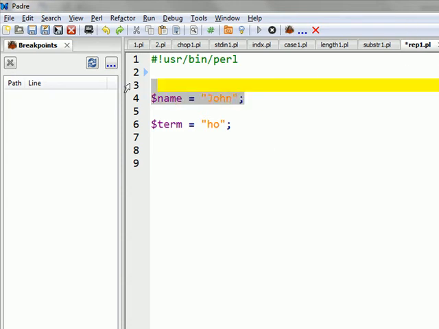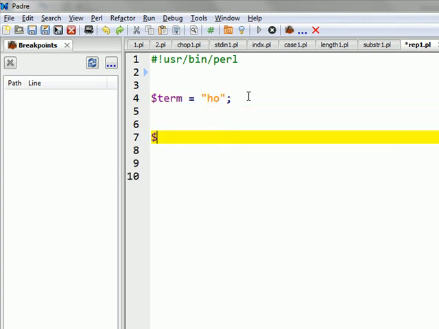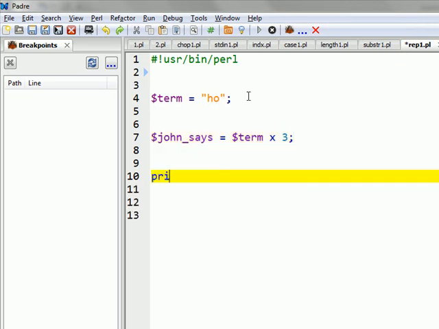Okay, let's not make it more complicated. $term is ho. $john_say is equal to $term x 3. Print $john_say.